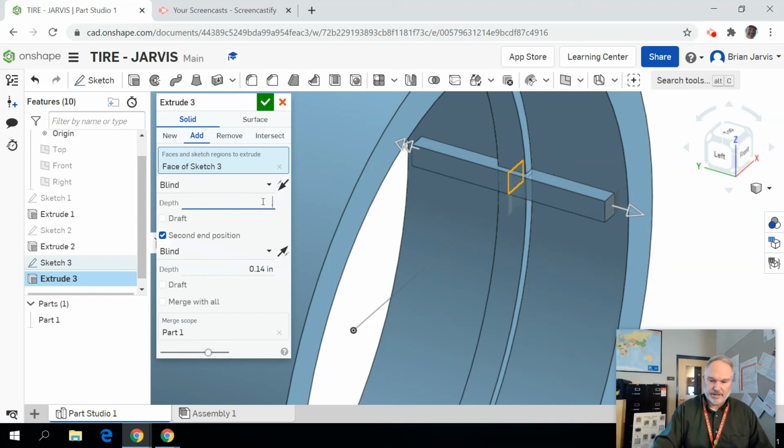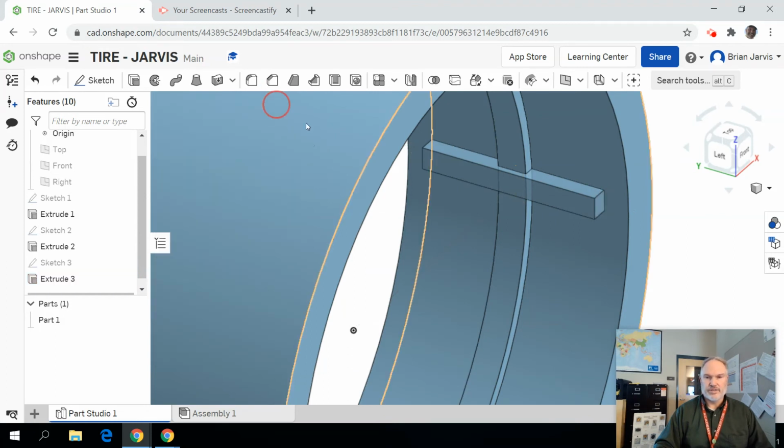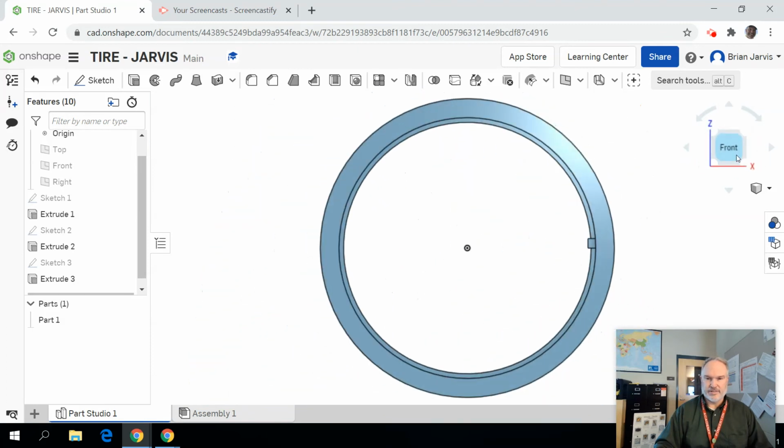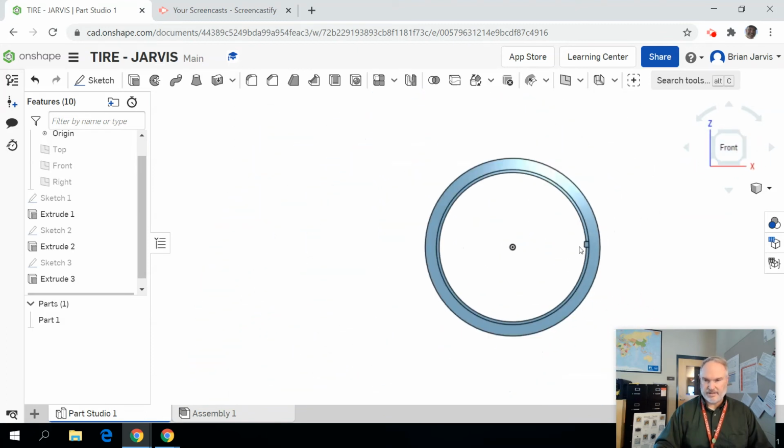So I was a little bit off in that direction. So it's going to be 1/4 inch all the way across, or 0.125 in both directions. So it ends up being even. Let's take a look at that from the front. It doesn't look too bad.